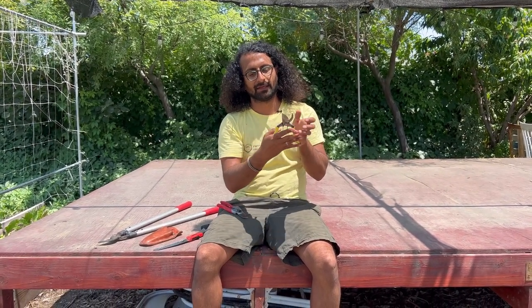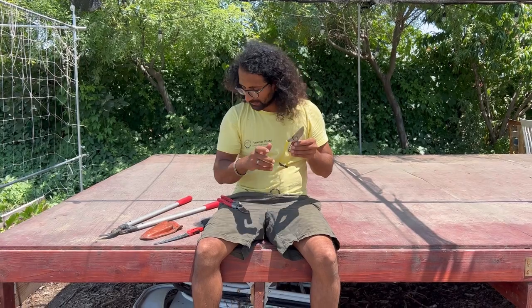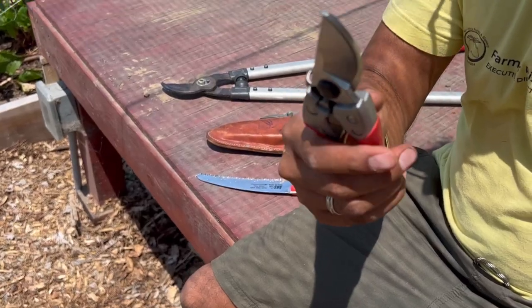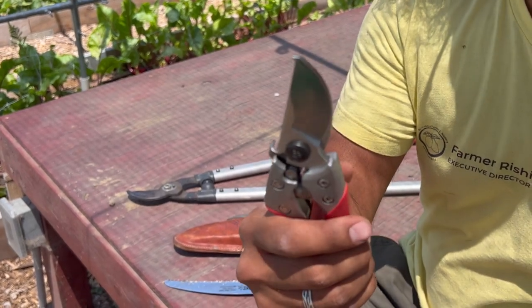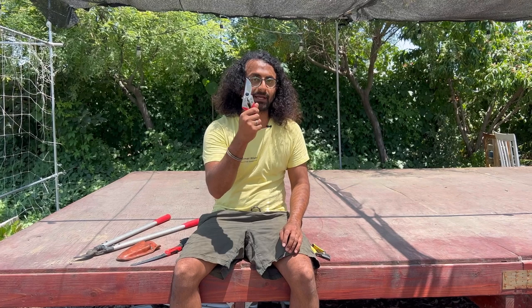Eventually, you do have to sharpen this, and the only way to sharpen it is by hand sharpening it. So that's the Niwaki. The other one that we offer here is the ARS VS, and this comes in three different sizes, so you can find the one that fits your hand perfectly. This is still a Japanese steel, Japanese manufactured tool. The reason we carry only Japanese tools is because they are known for their cutting blades, and they make the absolute best pruners in the world.